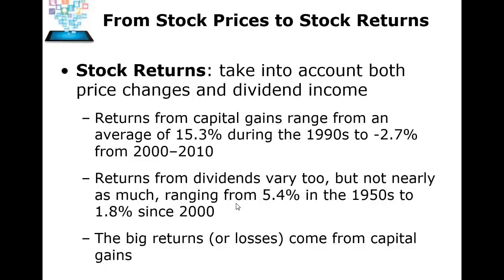Now, if we do talk about stock market returns, you want to take into account, like I was saying before, the dividend income. Average annual capital gains for stocks can range from, say, 15% to a negative 2.7% on average for decades. So that's a pretty big divergence. There are some years, like last year, when the S&P gained like 30%. That was a phenomenal year. But there are some years where the S&P goes down 40%. That's just in 1 year. We're looking at decades. That's why those numbers are a little bit smoother.